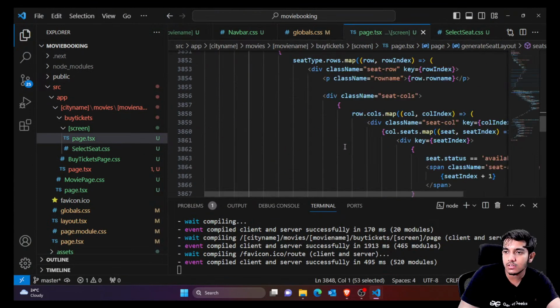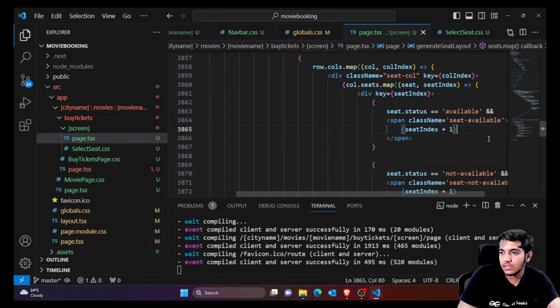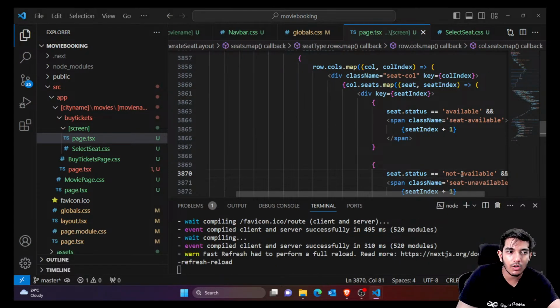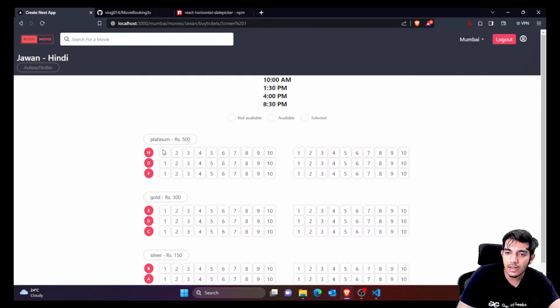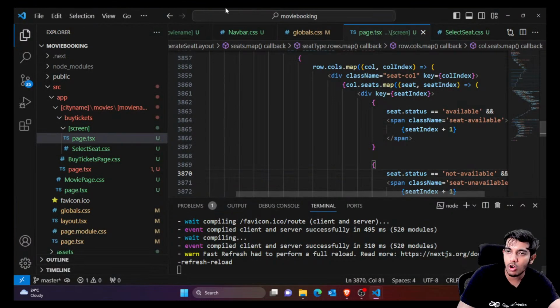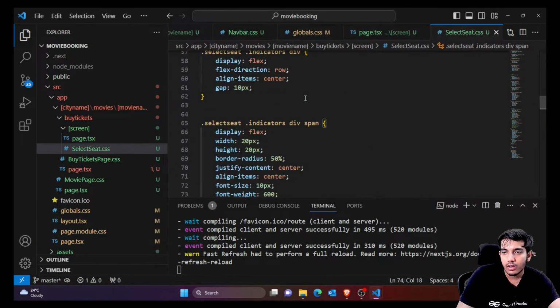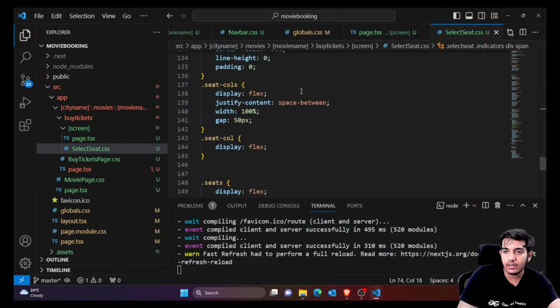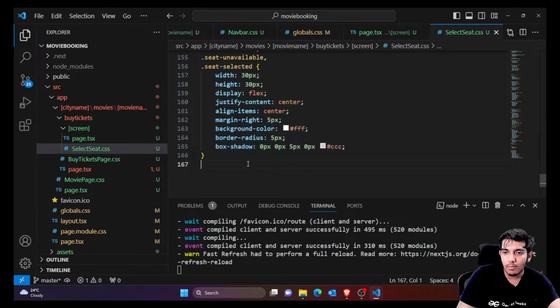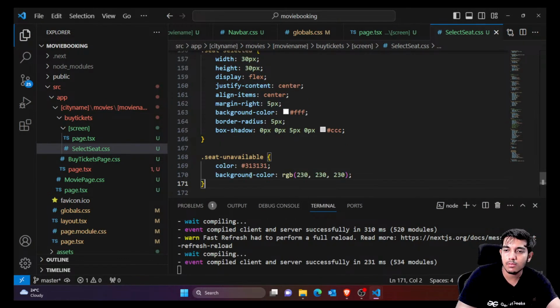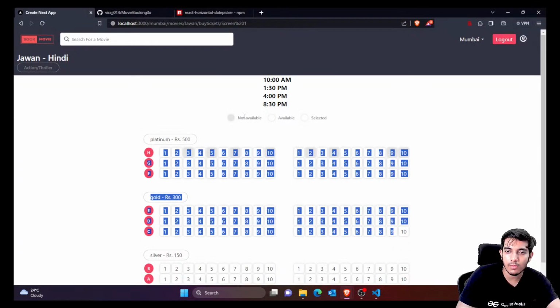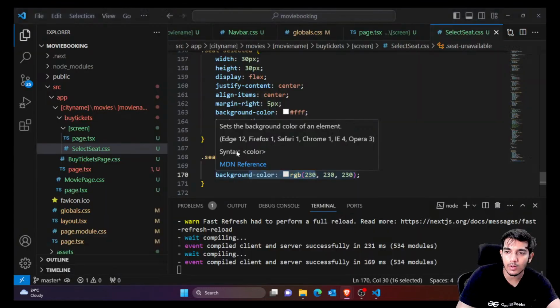So here inside this, I have simply said that if seat is available, seat unavailable. It's actually unavailable. I think now it would work. So you can see now it's working. The unavailable class would be having some styling. Right now I've just given some common styling to each seat, each type. Now I'm gonna design them specifically. So unavailable would be having some color and some gray background color. So you can see unavailable would be having this. These seats are not available.